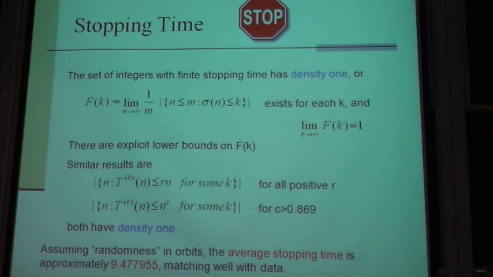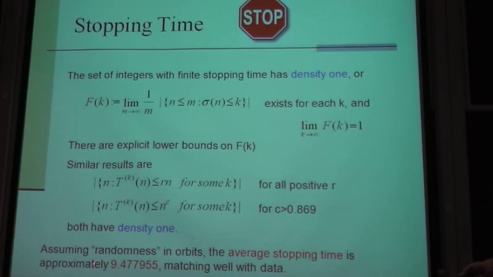If there was some kind of randomness going on, and this gets a little philosophical into the problem, because this is a completely deterministic problem, but people have used stochastic approaches to look at it and to see some kind of order. If you've iterated for a while and you've gotten so mixed up you don't know which way you're going, you have a 50-50 chance of going up or down at each step. If you reach that point, then with this kind of quote-unquote randomness, it takes approximately 9 to 10 steps to get below where you started. And this matches decently well with what is experimentally observed.